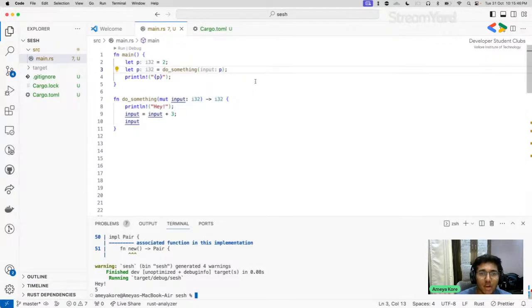We'll use a String here again, because it isn't a copy type. String::from. So instead of do_something, you have input, right?